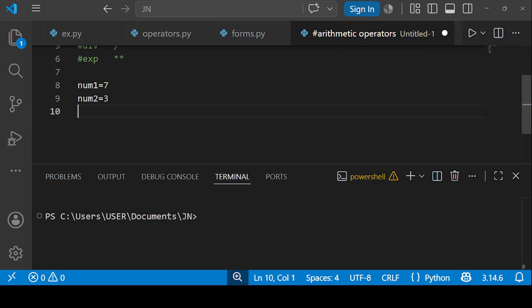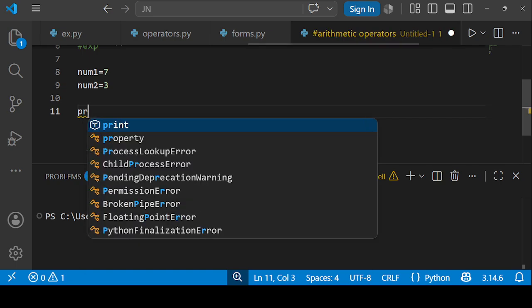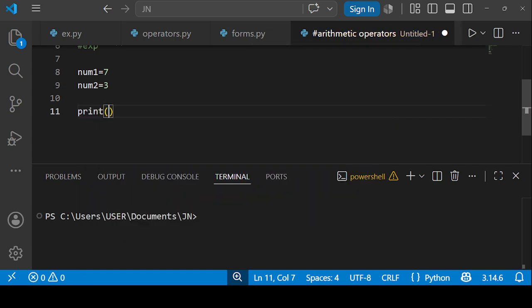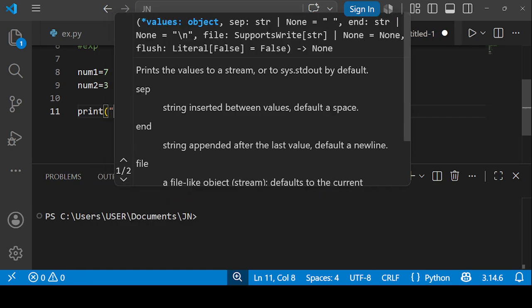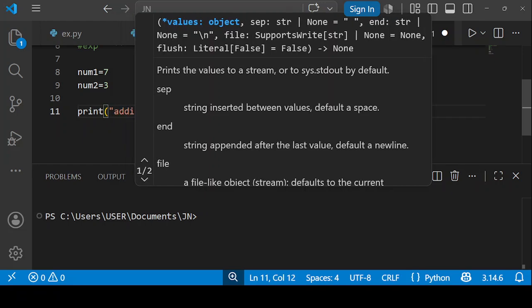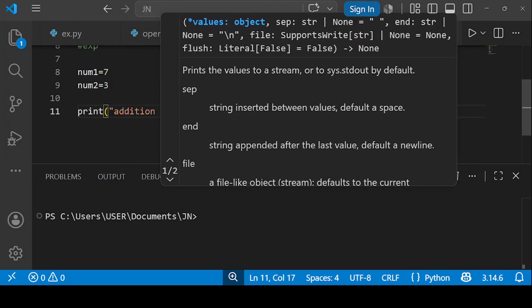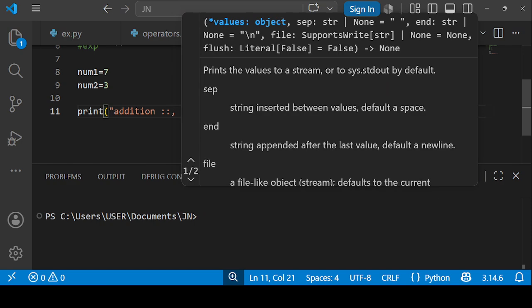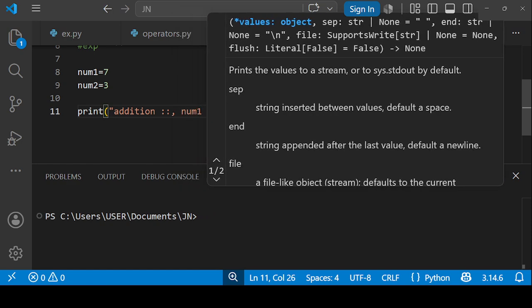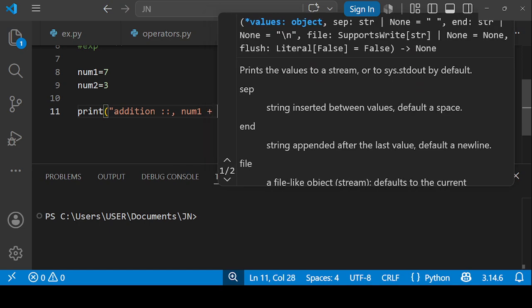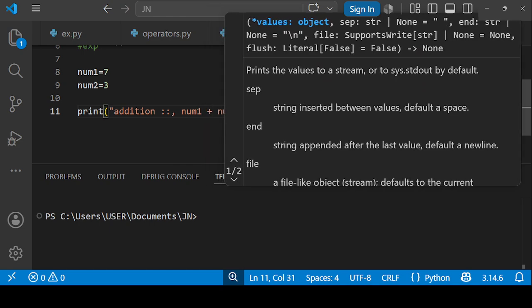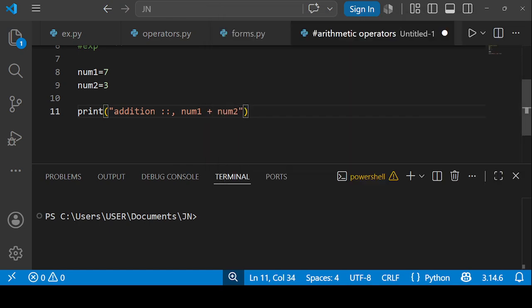Then I can say print, pass a string and call it addition is, num1 plus num2. I have to close the quotation here and remove this last quotation.